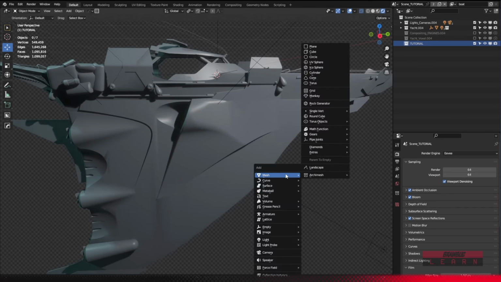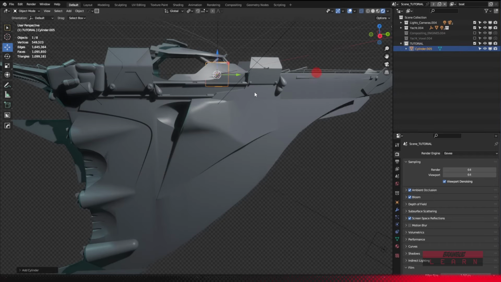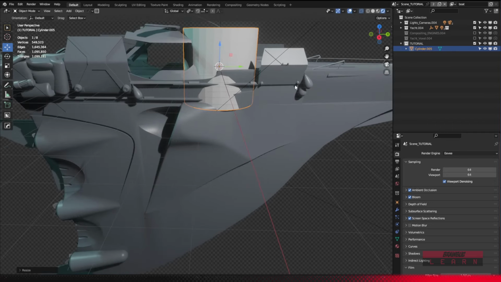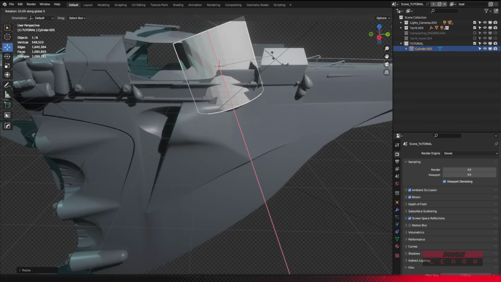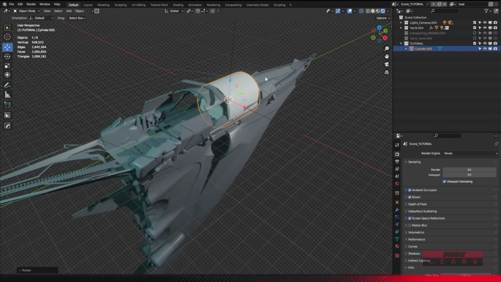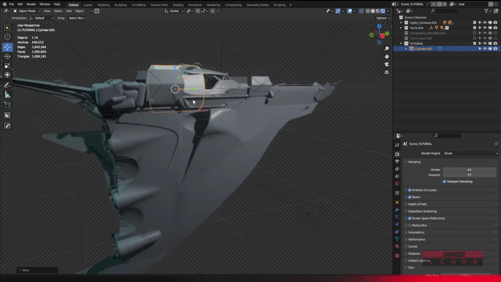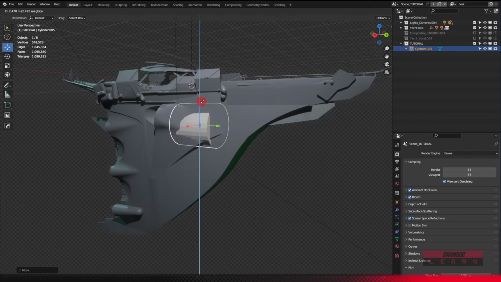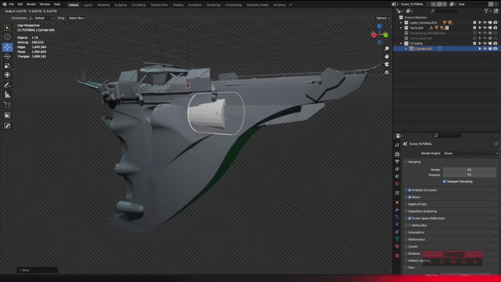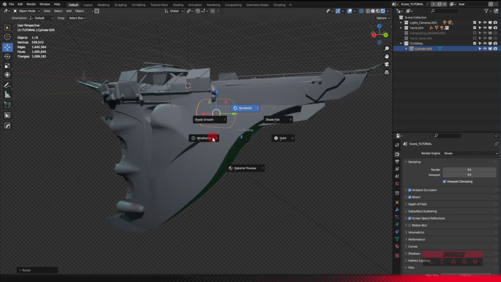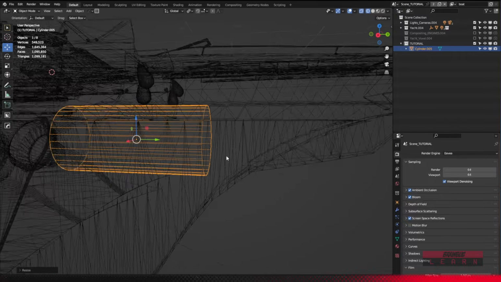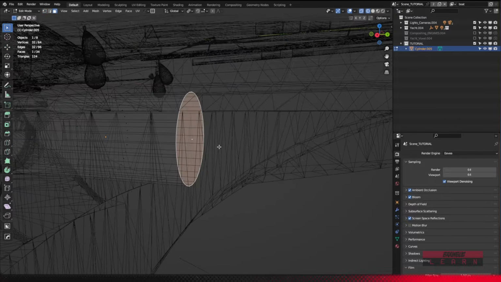I'm going to just add a cylinder. There we go. That's now in our scene. I'll scale up so we can see it. I'm going to rotate that on its side here. And we can just put this anywhere. And let's imagine this is like the engine block at the core of the boat. It's like a generator or nuclear power plant or something that they've got in here that provides the acceleration needed in this sci-fi universe. So I'm just going to add a few quick details.